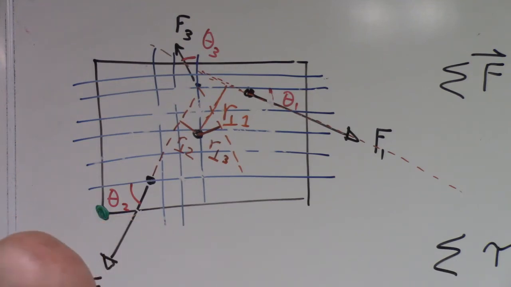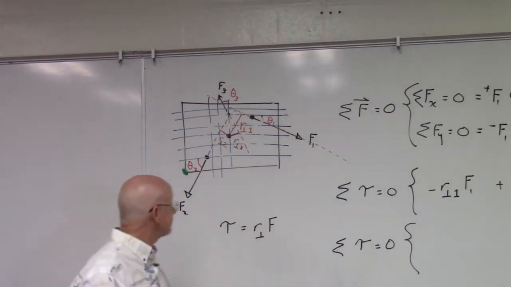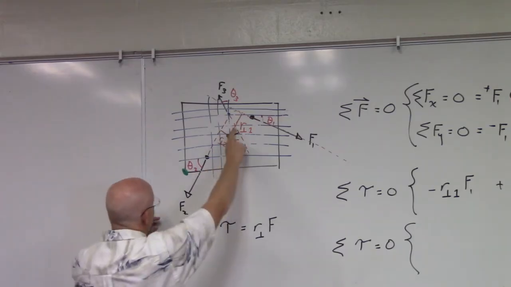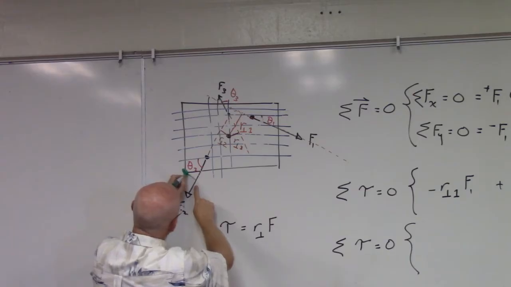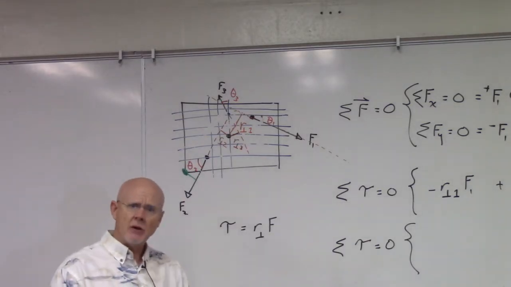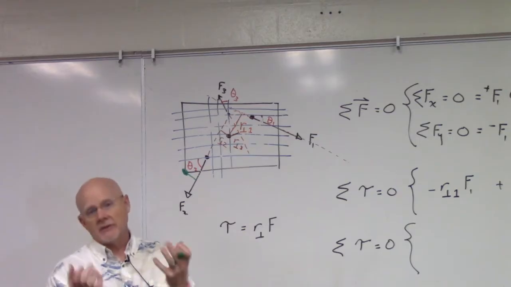Let's see if I can draw it up here, and I know green doesn't stand out as well, but I don't want you to confuse it with my orange. My orange was the perpendicular distances when I measured it from the center. The good thing about it is I don't have to draw lines of action again, right? The line of action is the same, and I just have to figure out what the perpendicular distance is. Now, I just realized that, unfortunately, my line of action of number 2 would actually be off the piece of paper. But not by much, so I think you'd be okay to measure that one. Maybe you can put another piece of paper underneath it, so you've got an extended piece of paper. Or maybe you want to pick a different point than the edge of the paper. That's the consequence of me picking the edge of the paper.